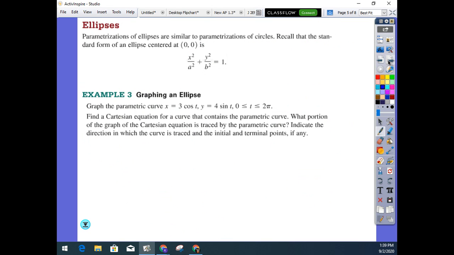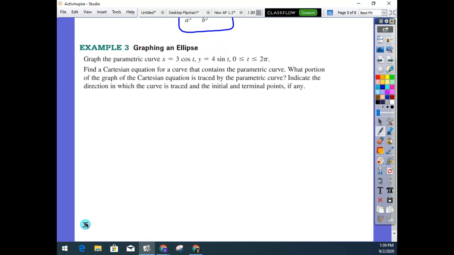Now let's look at the ellipse. So they kind of cheat a little and show you the general equation of an ellipse. And I'll show you how that works in just a little bit. I want to actually get a little more room. We're going to do the same thing though. So always start by looking at your interval for t, because we're still dealing with sine and cosine. For t, I need 0, pi over 2, pi, 3 pi over 2, and 2 pi.